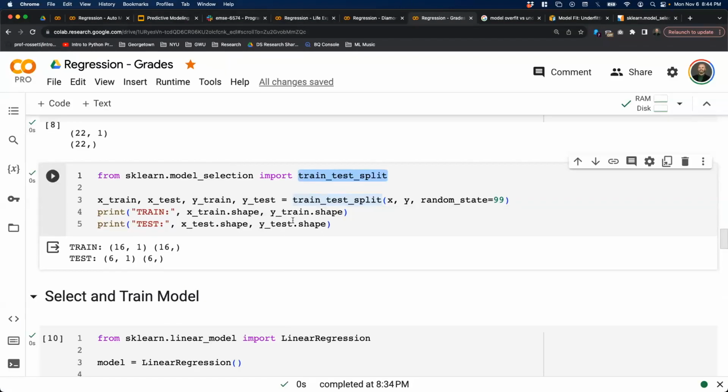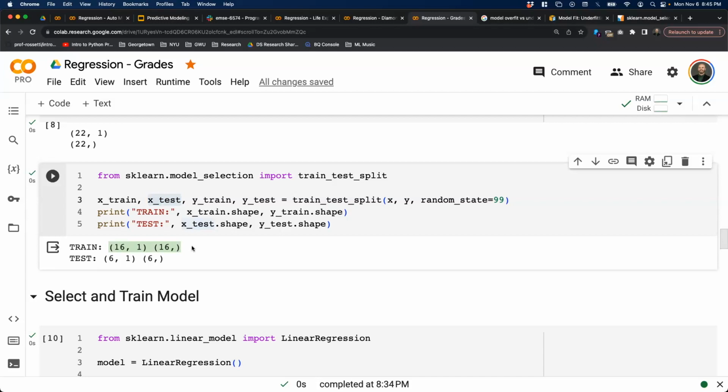So generally what I like to do is look at the size or the shape of each one of these and verify that it got split properly and that you put them in the right order. So when we look at our training set, how many rows are now in our training set after we split? In this example, 16.